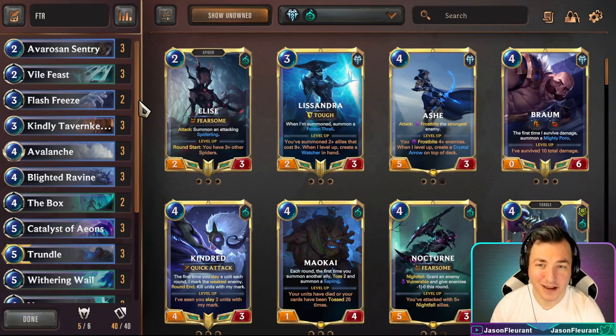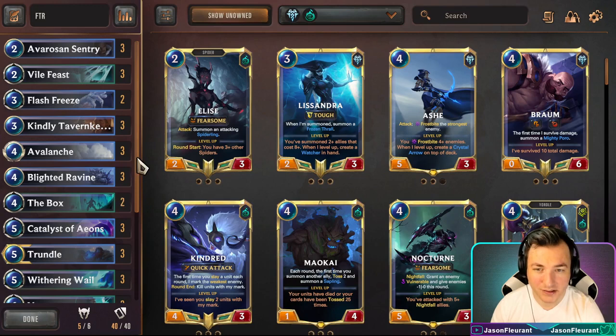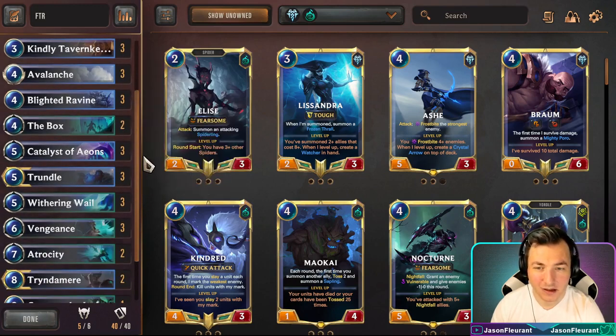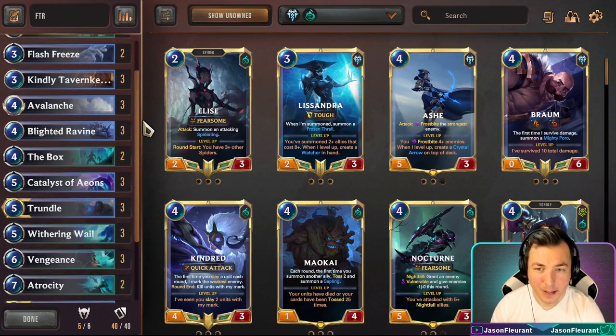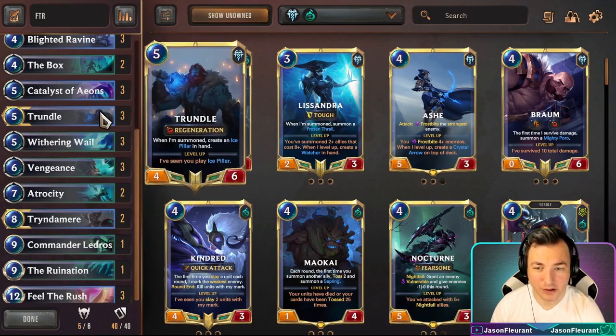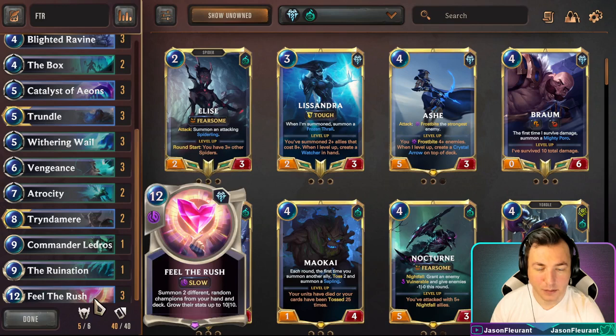For anyone that doesn't know the deck, it's pretty straightforward. It's a control deck. You got Shadow Isles, Freljord, all the good stuff: Vile Feast, Flash Freeze, Avalanche, Ravine, the box, particularly against Ahri Kennen these days. Withering Whale, same sort of shtick. You got some ramp, Catalyst of Aeons, and then your top end win condition, which is Trundle and Tryndamere, and getting them out with Fight the Rush.